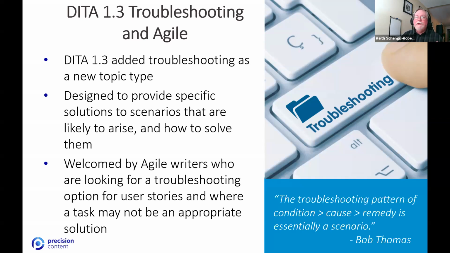This, I think, has been welcomed by Agile writers who are looking for a troubleshooting option for user stories and where a task may not be an appropriate solution. Now, this can be countered by saying that a good Agile software development process should not require troubleshooting. I believe, however, that there will always be circumstances where troubleshooting is going to be necessary.